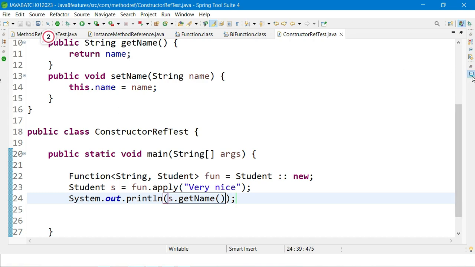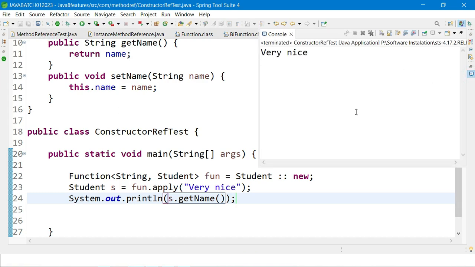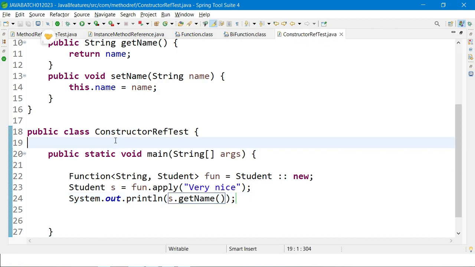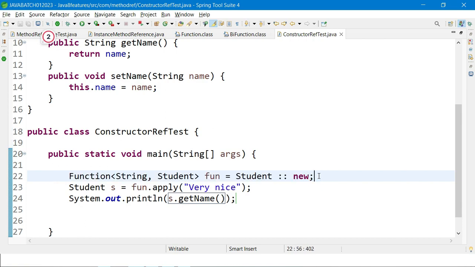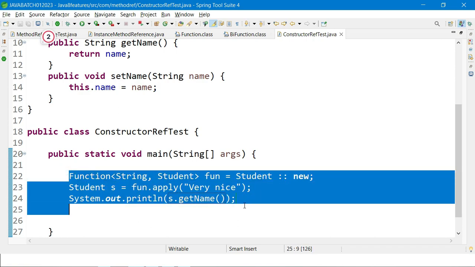Once I run, you can understand this is the output. So this is basically the functional interface we have done, and it's very important. While going with the method, the static method, or the constructor, you don't have to write a lot of code. Method reference is just a replacement of the lambda expressions we have. These things we can do with lambda expressions also, but we have to write lots of code, and it's very easy to maintain with the help of the inbuilt, predefined functions.